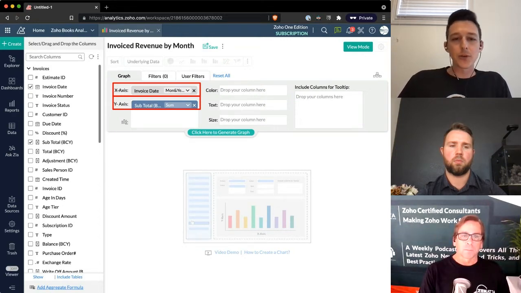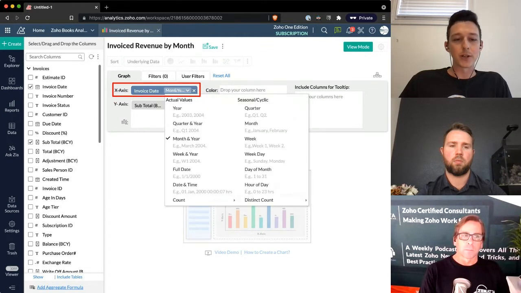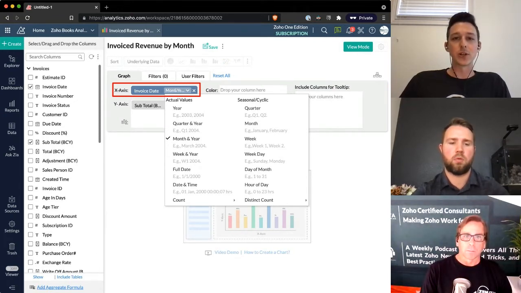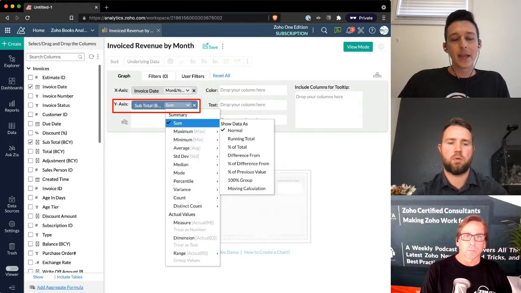Now I'll highlight too that I've dragged in x-axis, and in this case, it went ahead and assumed I wanted to do it by month, which is great. But if you did want to do it by quarter, by year, by the week, you can click on that little drop down and it's going to expand all of the different sub functions that you can choose to look at that value within. So for here, we're going to keep it by month, but of course that could be changed. It's also going to do the same thing for our y-axis values. So again, it's going to default to sum, which in this case is great.